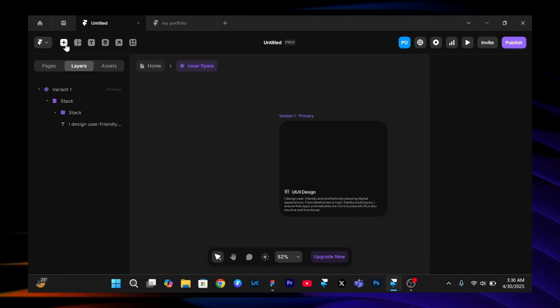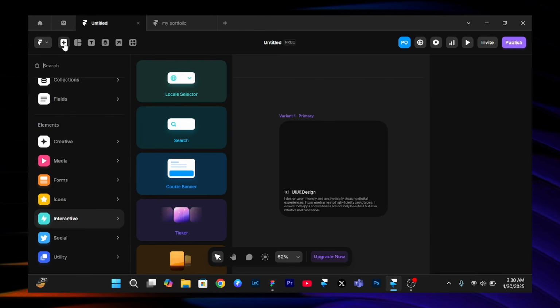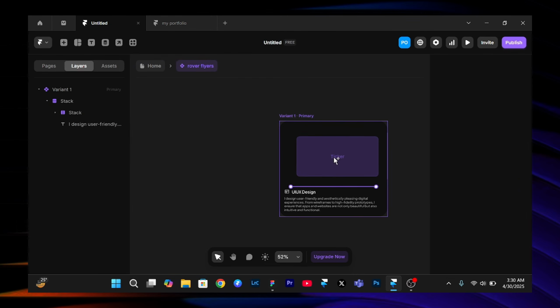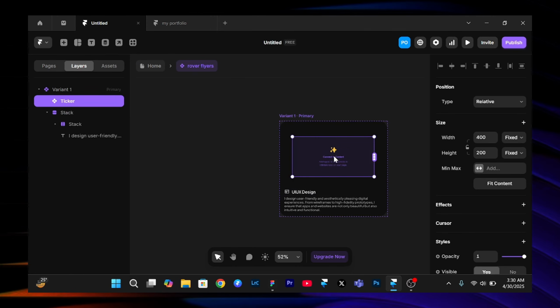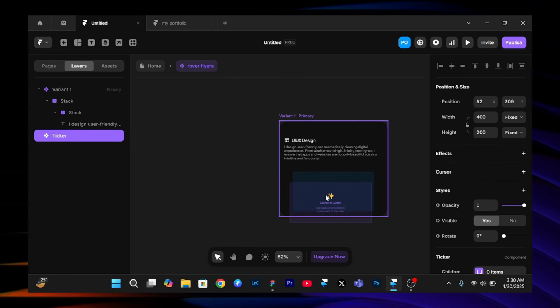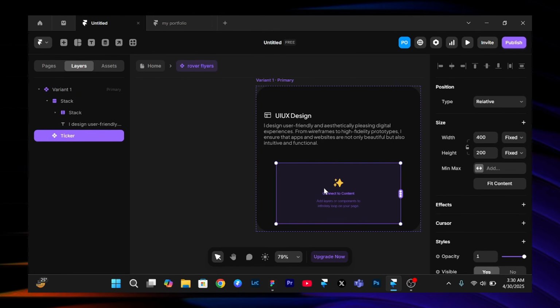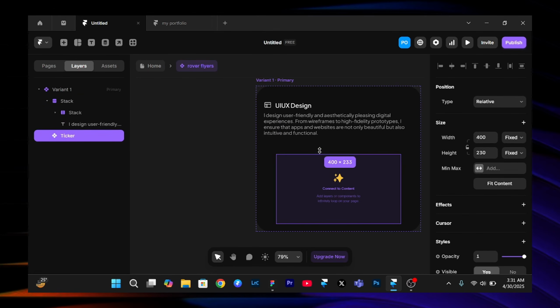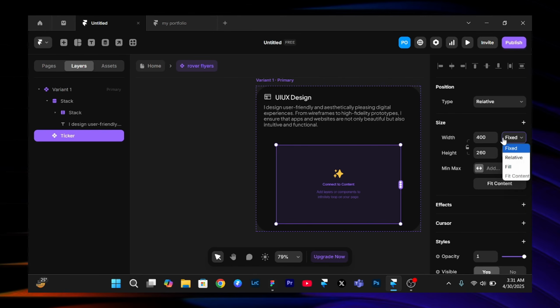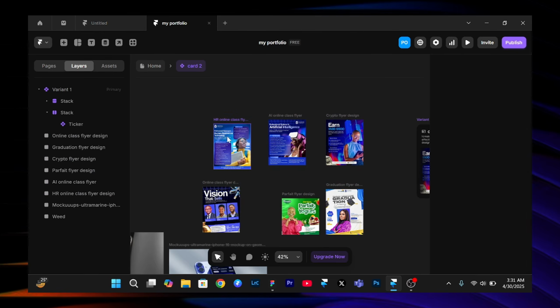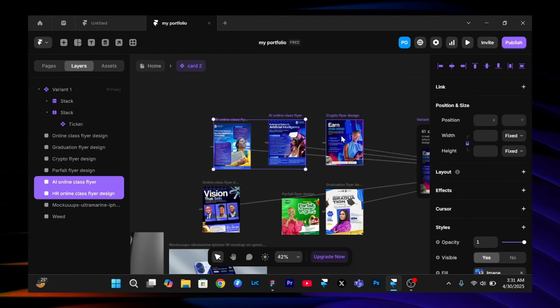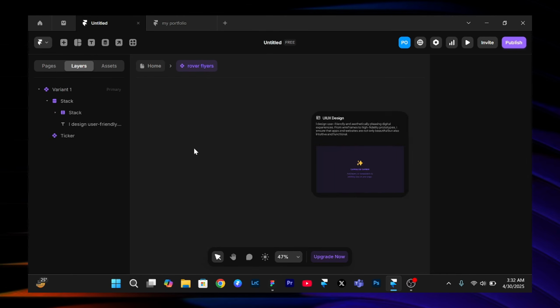Then hit create. I'll be removing this image because we are not going to be making use of it. Once again, we are going to bring out that interactive effect, the ticker effect. So head on to your interactive and select the ticker and drag it to the card design. So let's quickly change the direction. It's supposed to be at the bottom here and expand this a little bit. You select the ticker, change the width to fill width. I'll be copying the flyers that are used here. So this, and last one this. So Ctrl V to paste it.